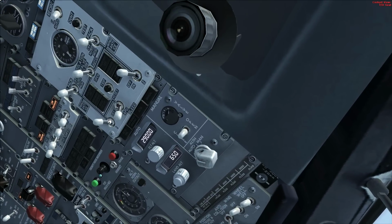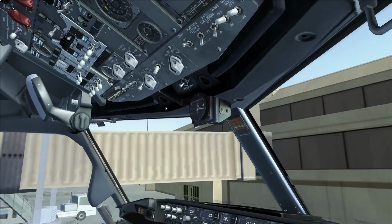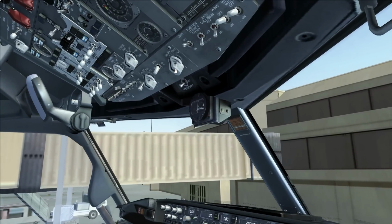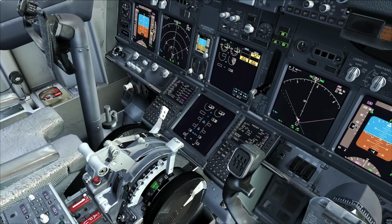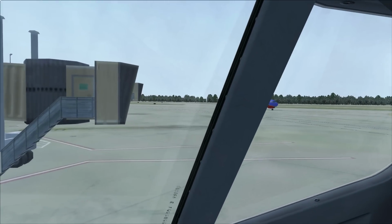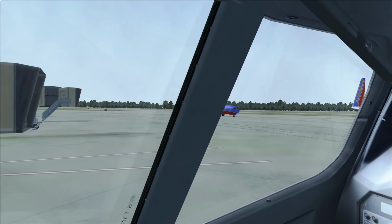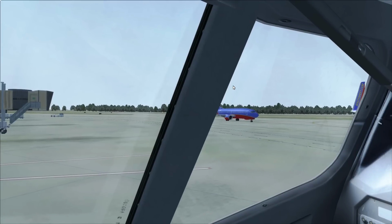Push. We need to turn our packs off so we can start these engines. So I turn those guys off. APU bleed. We want all that air sucking into these engines to start them. So first officer is going to go ahead and start the number two engine first. Now we'll be watching the wings to make sure. Oh, we got a plane back there. So we're going to have to wait and hold.